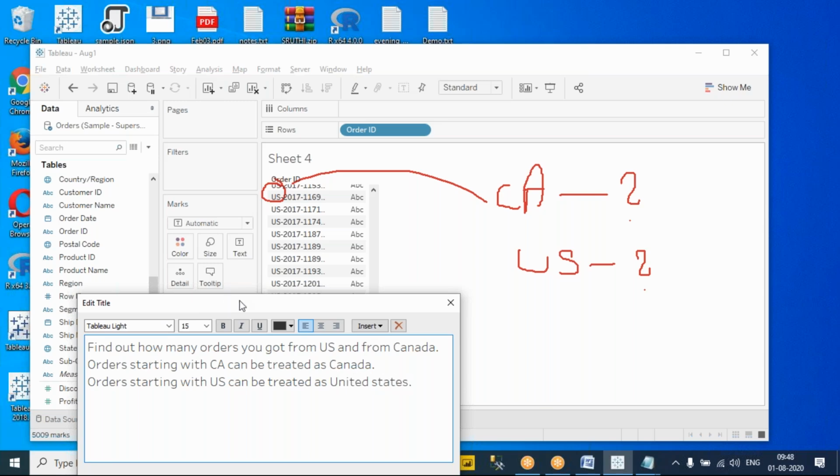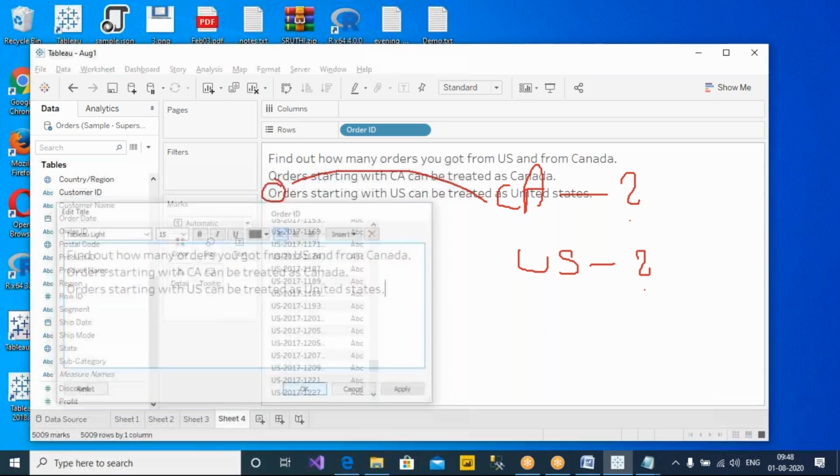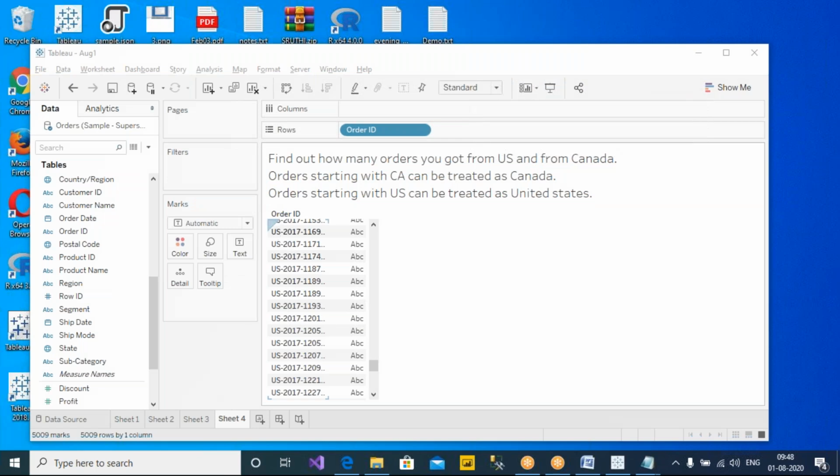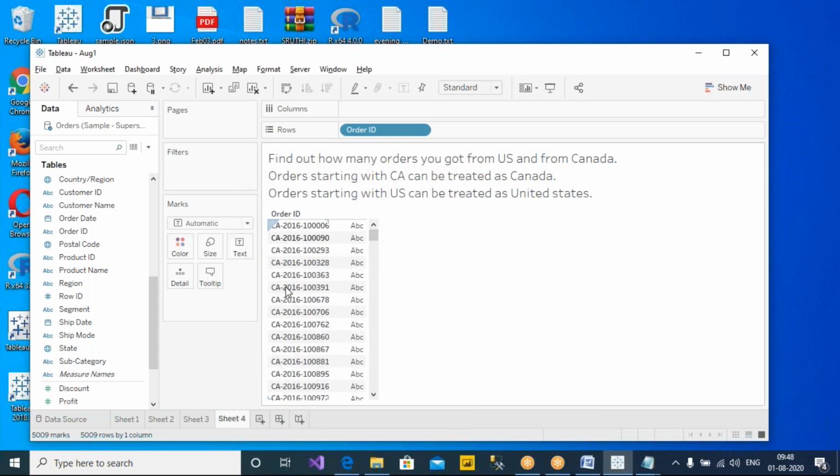So you have to split, or retrieve only the word US from this list, and tell me the number of orders. Remember, I'm asking the number. How many you got for US and how many for Canada. All right, so retrieve that.